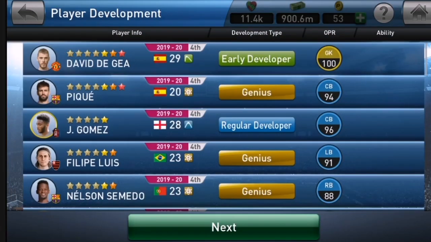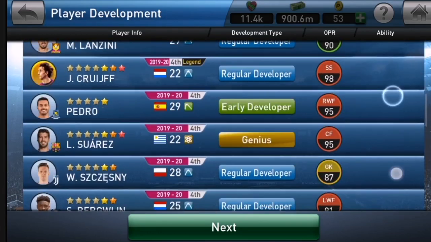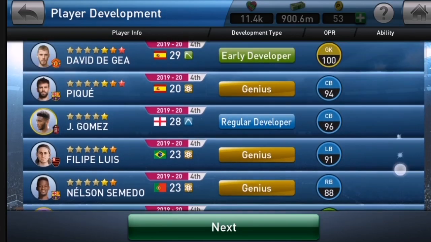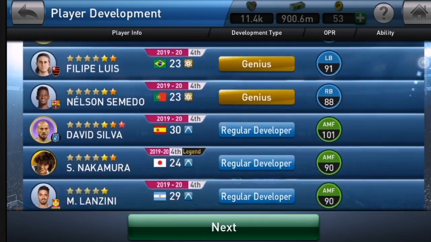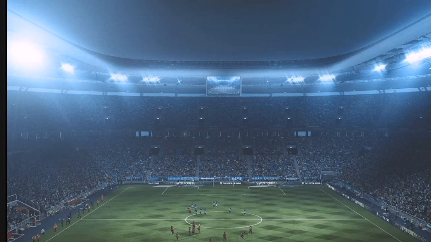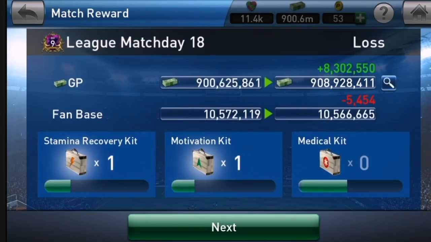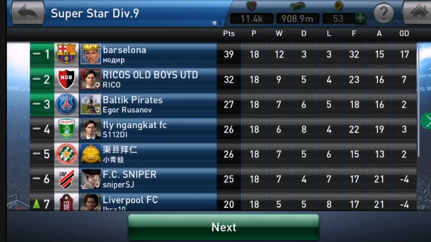Okay, I can choose proceed. So I'm proceeding, and you can see on this screen these are all my players, right? I have quite a number of players, organized according to first team, substitute and reserve. This is the amount of money I have before and after, so I managed to gain some money, and I lost some fans. Holy crap, I lost 5,000 fans. That's too bad, man. But we'll get them back.